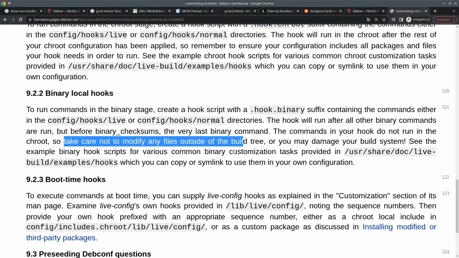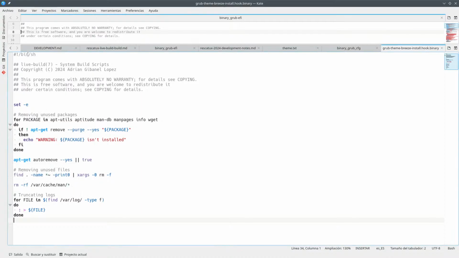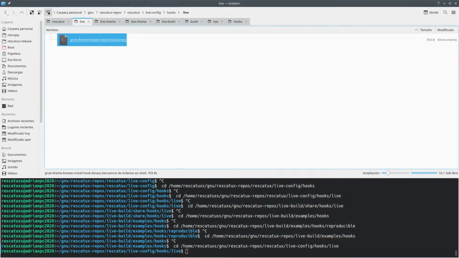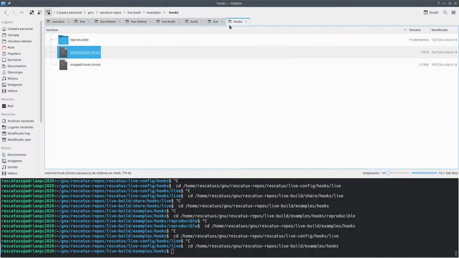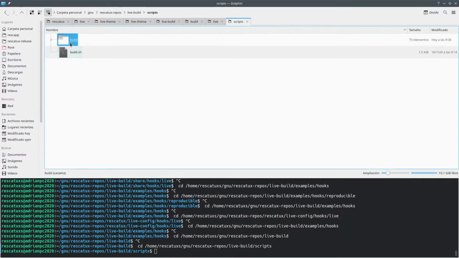Damn it. So is this supposed to be something like, I don't know. Okay, let me check how this is actually run, because I'm very confused. So these are examples, but here is scripts build binary.